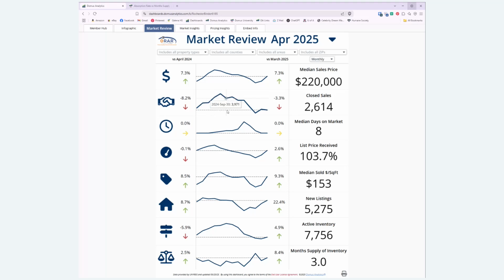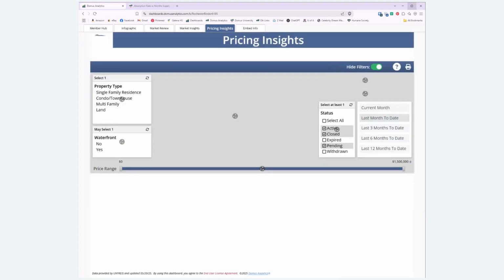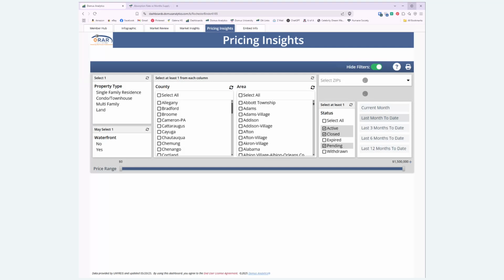And we just had the amazing idea with this latest release to actually bring that feature into market insights, because honestly, that's one of the reasons why this is one of my favorite dashboards, because that line really is that nice visual. So you have all of those filters there and the new time period change. And then that brings us to our last dashboard, which is our pricing insights. Now, this one is Ed's favorite dashboard, so I'm sure he'll type into the Q&A, yes, it is my favorite.